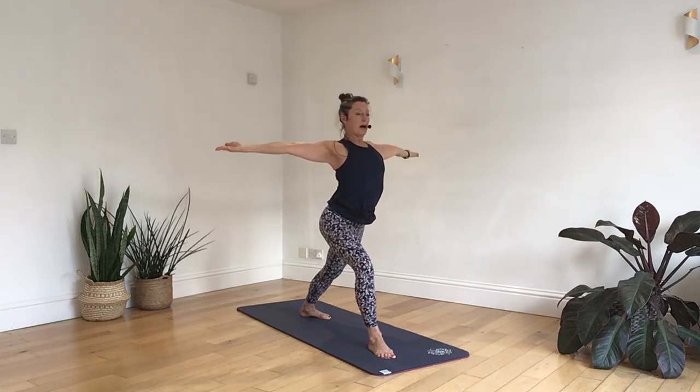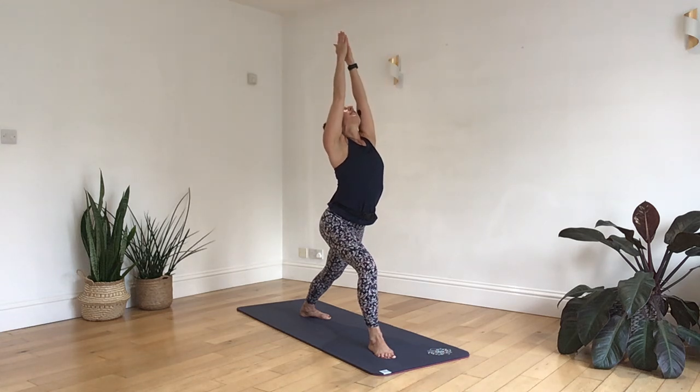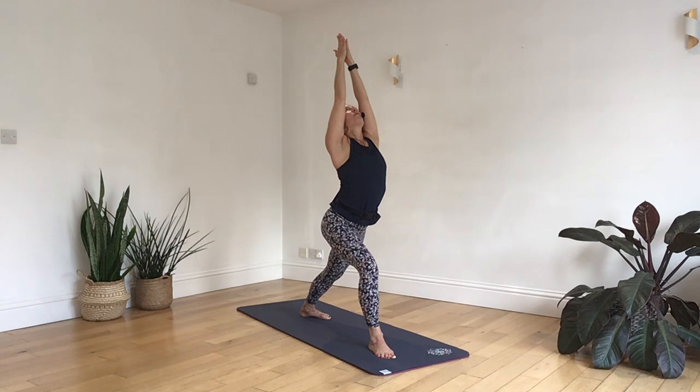Shoulders roll a bit forwards and backwards. Squeeze the shoulder blades together. Turn the palms up. Raising your arms high. And either look between your hands or look towards your thumb. Nice deep breaths. Hips and ribs facing the short end of your mat. Breathing in through your nose, out through your nose.